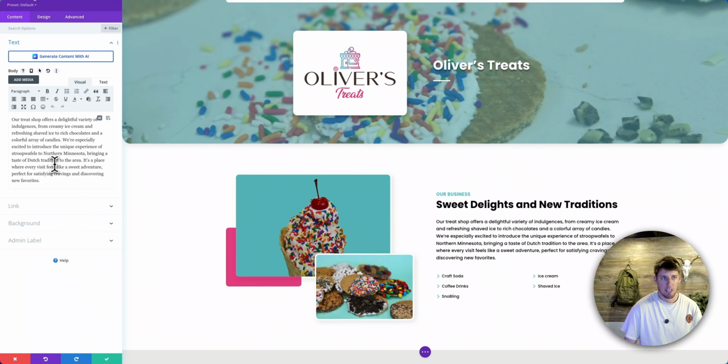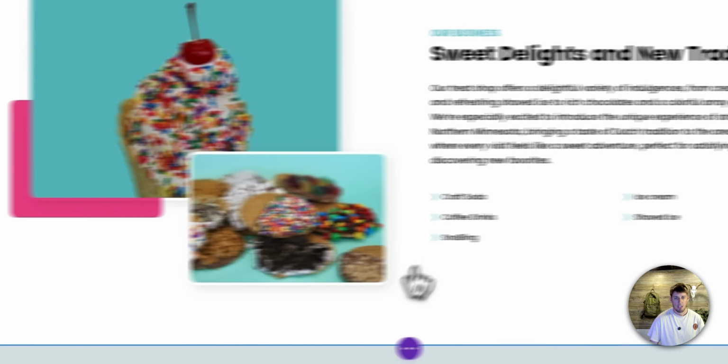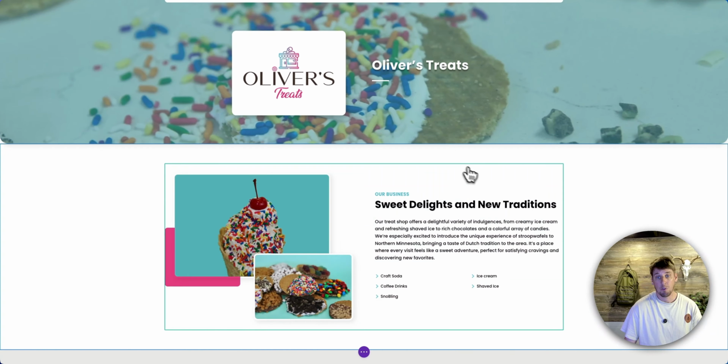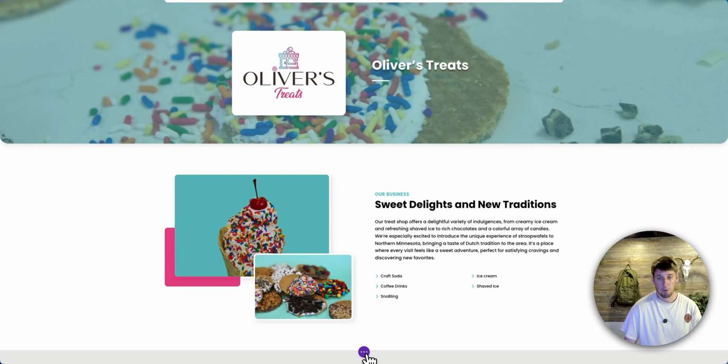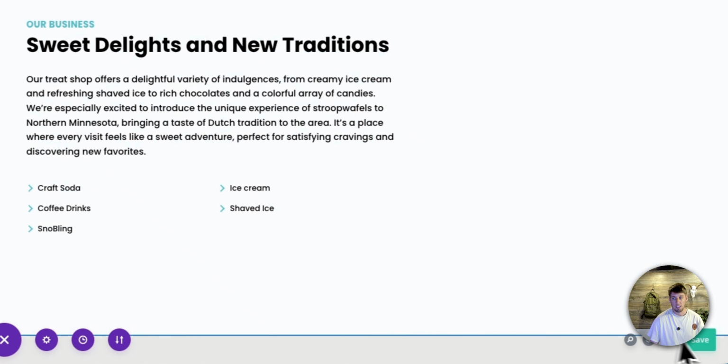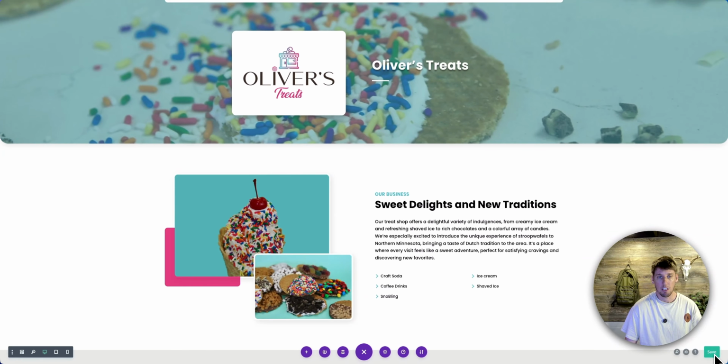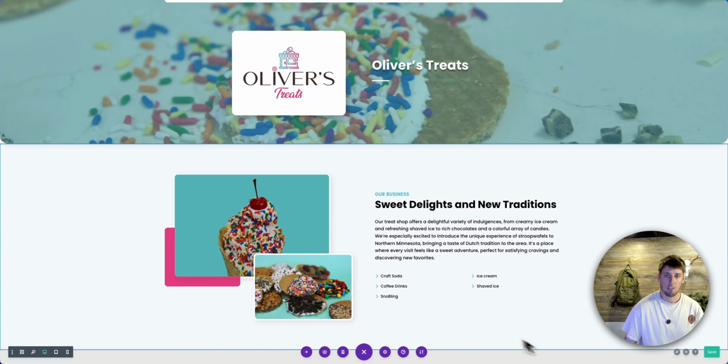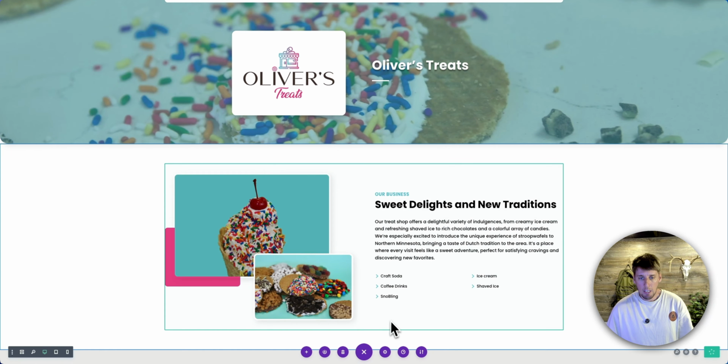And then when you want to save, if you change any text in there, you just click this little green checkbox in the bottom. And then to go live with your edits, you have to make sure you go down to this purple icon and then click the save in the bottom right, the green here. Then it'll publish this update for this page.